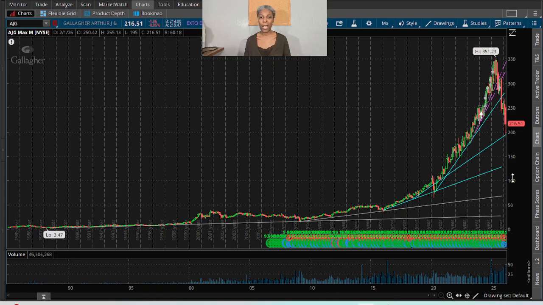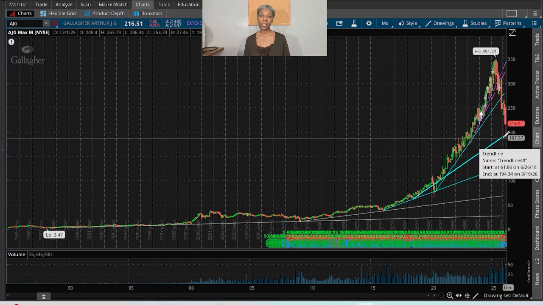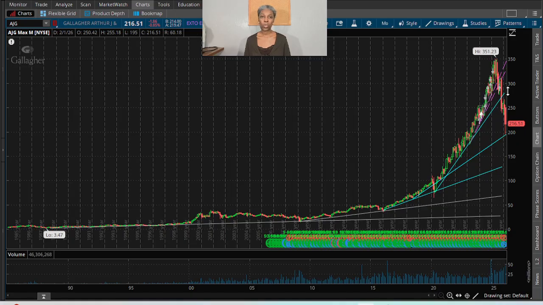AJG, is it a buy now? For me, it is, because it's within my buy zone. So any price lower than where I'm willing to pay for it, I could buy some more, not knowing exactly where the value line is. It's going to be after the fact that I will notice it. If it starts going up from there and does not go any lower to come close to this, then I know that this is a value line as well. And from here we can continue going up.